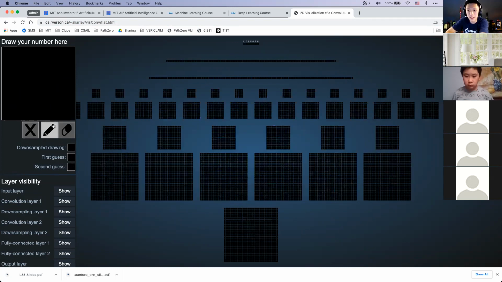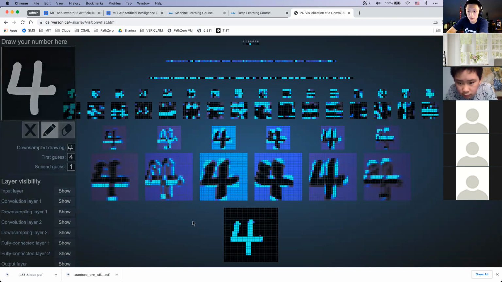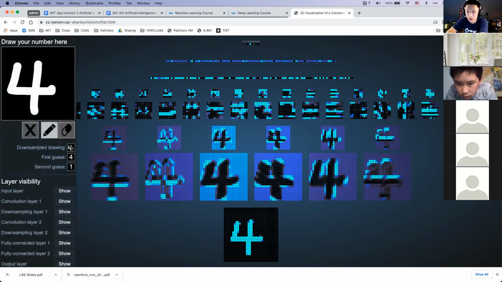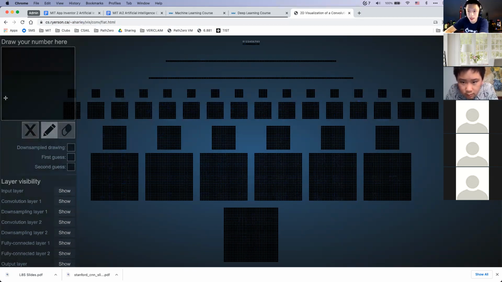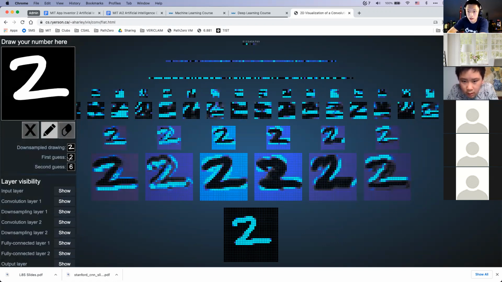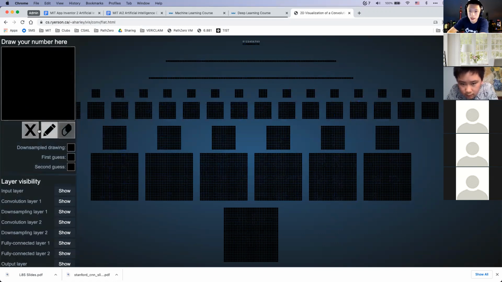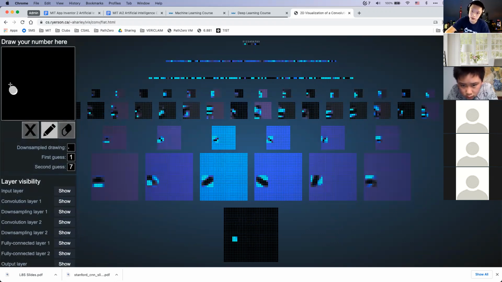So this just tells you, right off the bat, convolutional neural networks are not perfect. But if I try to draw it a little bit more carefully, you can see that it now gets the correct answer. It gets a 4. So just feel free to play with this. I dropped the link in the chat. You might notice that when I write a 2, its first guess is 2. It's great. Everything is well. Let's try to test the invariance of this thing. Wait, hold on. I'm going to try to draw a 2 here that's sideways.